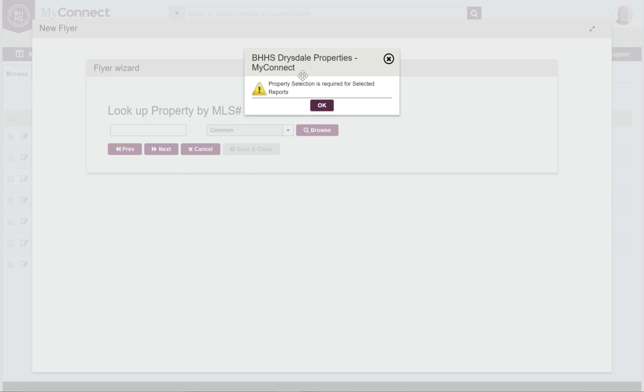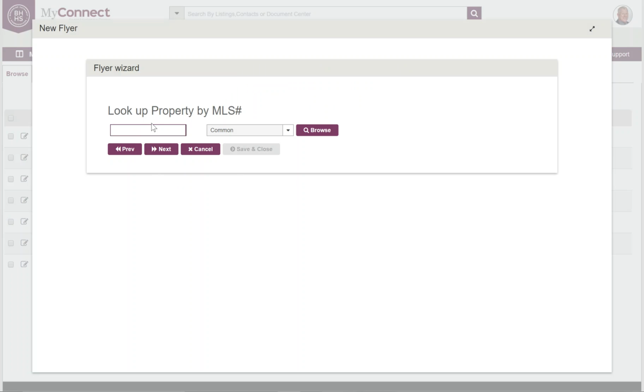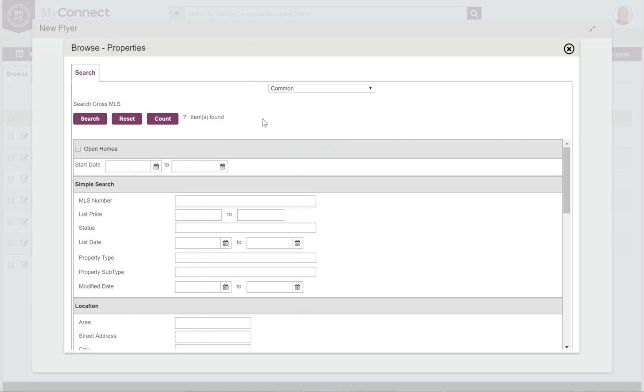So this tells me that I need to tell the system what property I'm going to put in here. So I click OK, and I forgot my MLS number. I have no idea. And so I can go search on the fly, and I can find anything in the system. Now, the reason this is key is I can build this flyer with my branding, with certain disclaimers, of course, for any listing in any of your MLSs. Okay, so it doesn't have to be just your listing, but you can do a promo flyer for any listing.